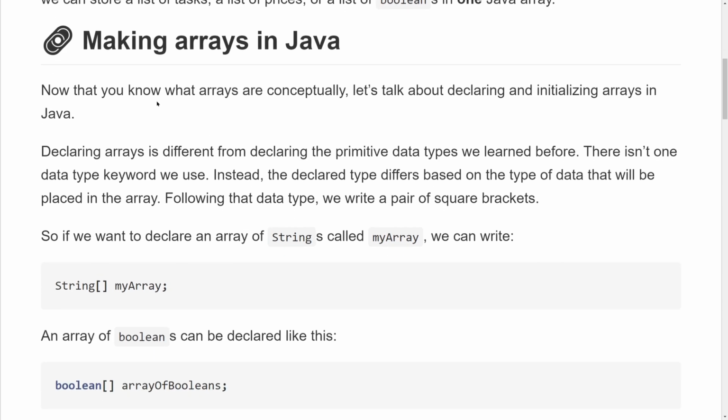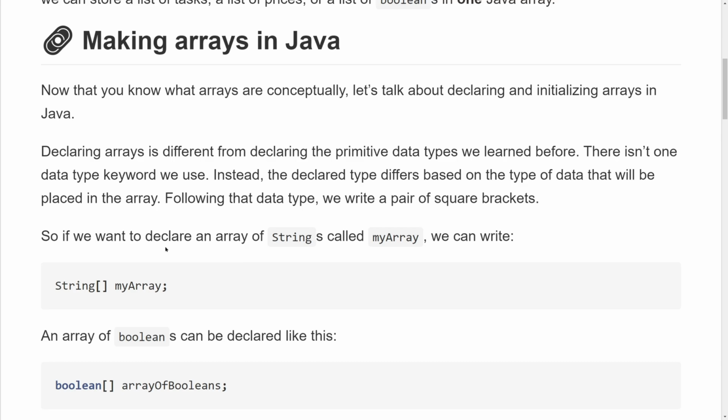To declare an array in Java is slightly different from declaring what are known as the primitive data types that we have learned before. There isn't one data type keyword array that we can use. Instead, the declared type will be dependent upon the type of data that will be put into the array. Following that data type, we will write a pair of square brackets.